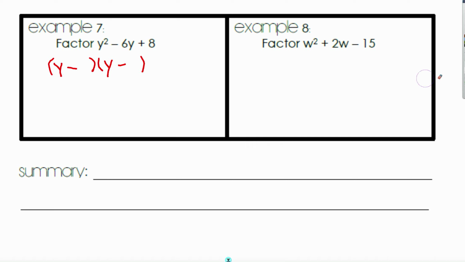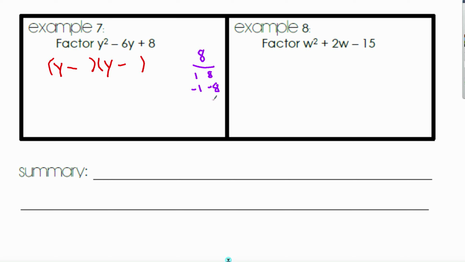If you weren't sure how I knew that, it gets easier with practice, but I'm also going to explain that a little further. So here off to the side, I'm going to think about everything I can multiply here and here to give me positive 8. So I could have 8 times 1, or I could have negative 8 times negative 1.